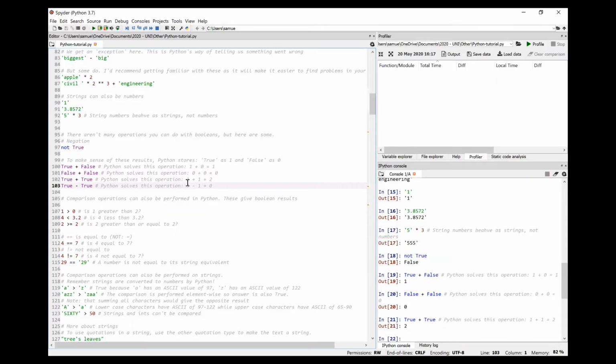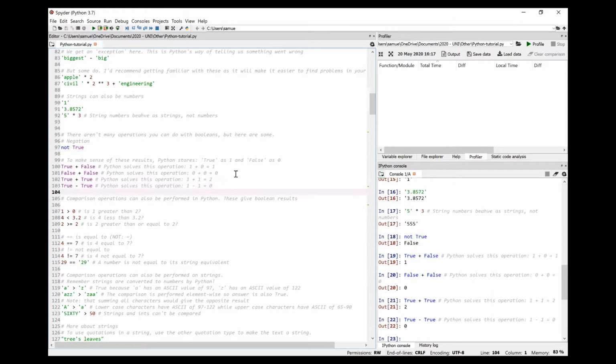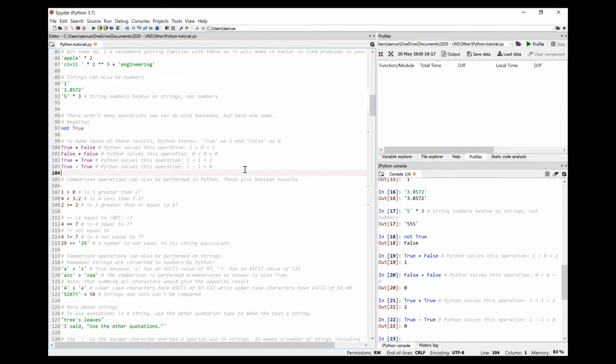True plus true, 1 plus 1 equals to 2. And then true minus true, 1 minus 1 equals to 0. So, I mean, not all of these behave in super meaningful ways.